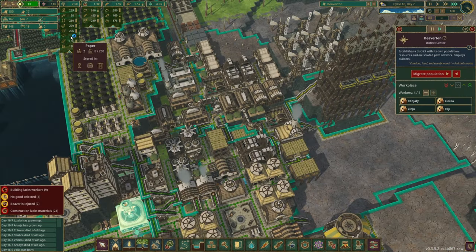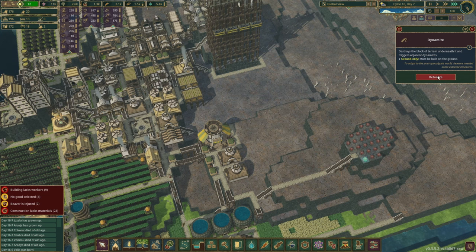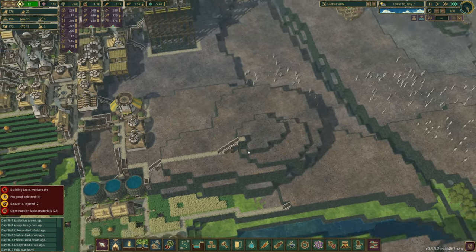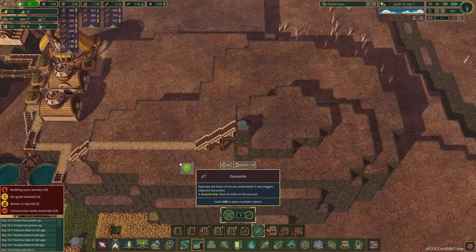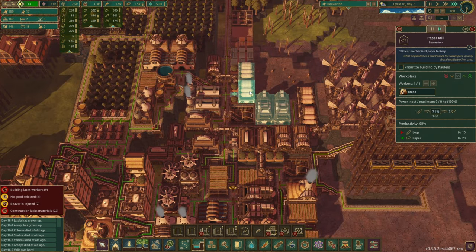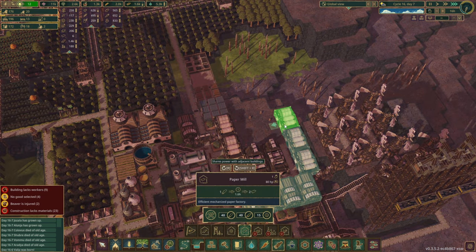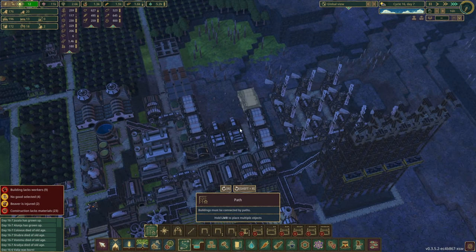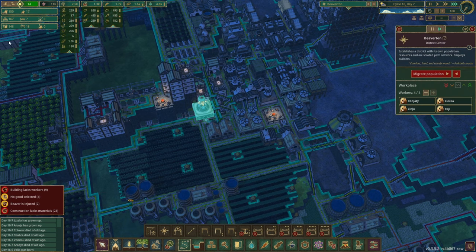Let's check on all of our resources. So paper, we are short on paper. We're also short on explosives, probably because we're shipping them all over to that other region. And we're also doing stupid projects like this. But what that does mean, though, is we could probably do for maybe one more paper mill, just to really improve the paper processing in here.